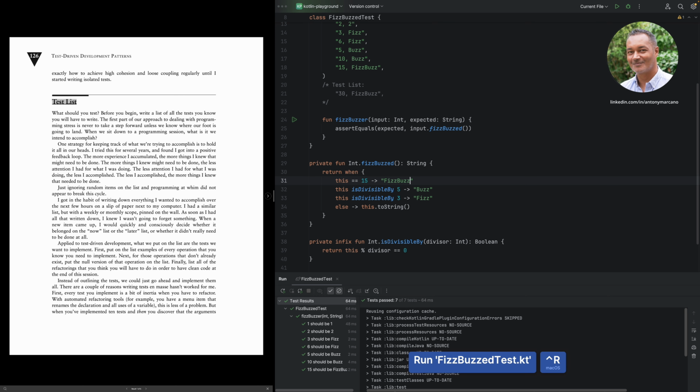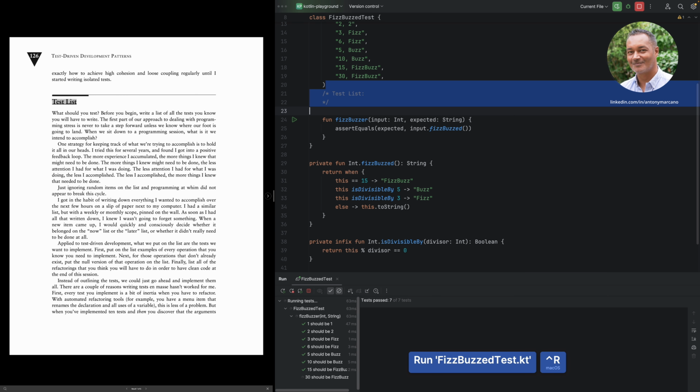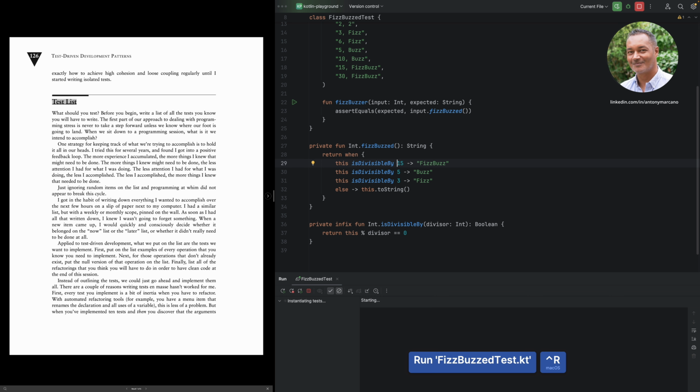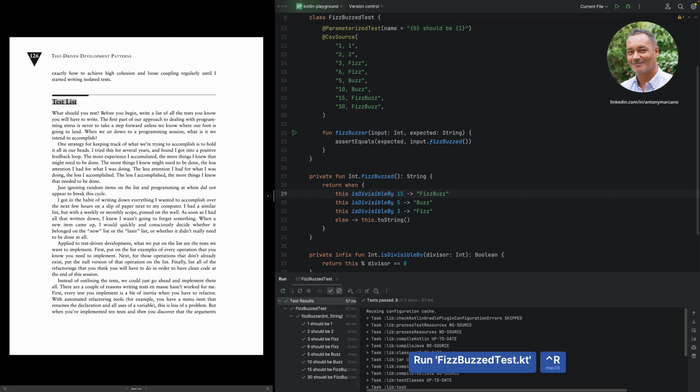My good friend Ivan Moore will be shouting at me as to why didn't I just copy and paste it, that way I couldn't make a mistake. And now finally onto our final example. We've now completed the entire test list. We've got our failing test, and I know that we can now do that, and finally it's passing.